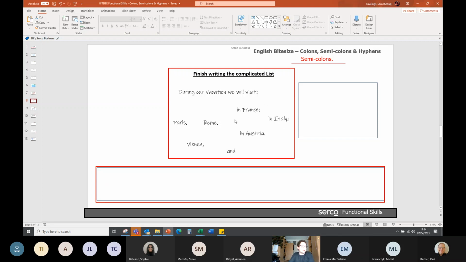And obviously it doesn't matter the order, but we want to have it punctuated accurately. So I can see everyone's typing away, good stuff.